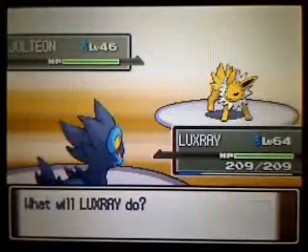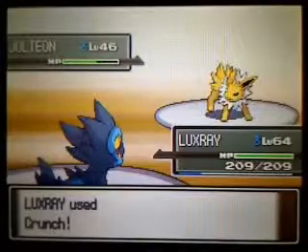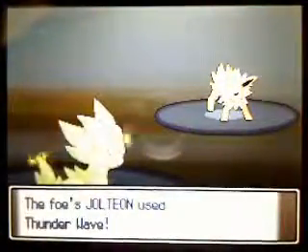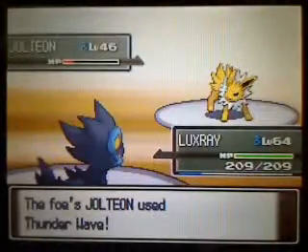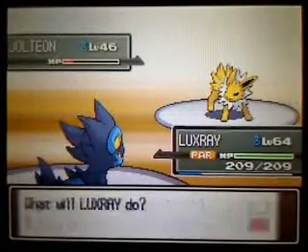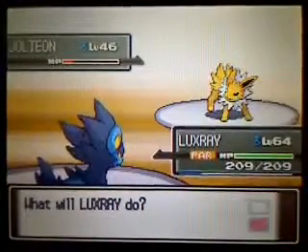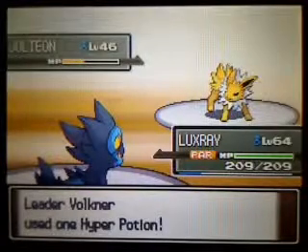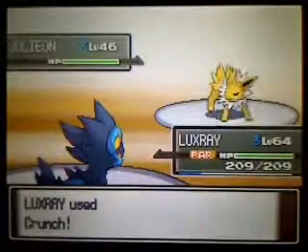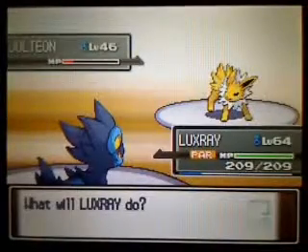Okay, so he starts out with a Jolteon. It's actually very fast. Oh, I forgot this thing had Thunder Wave. It's annoying. He's got his hyper potions. But I'm just gonna bring him down right back to where he was before.